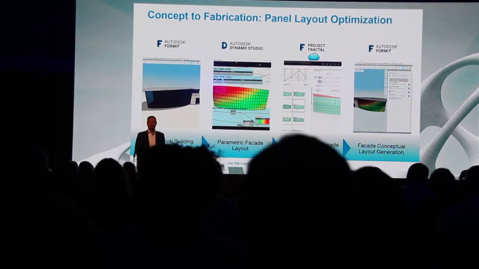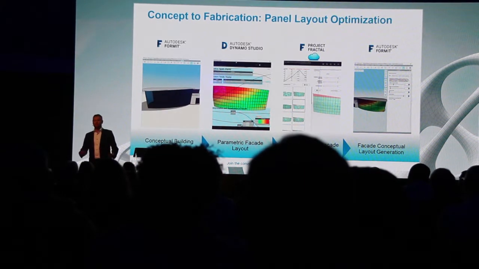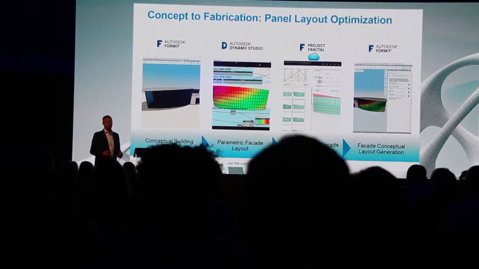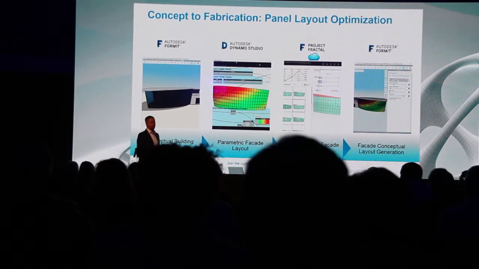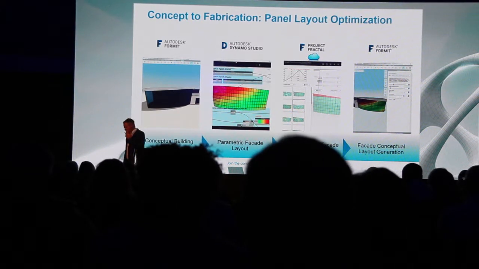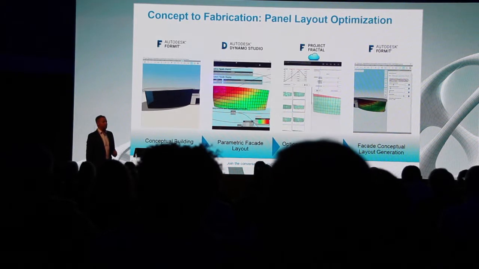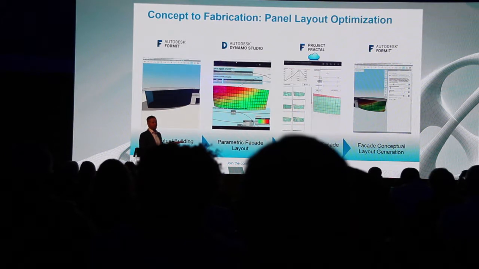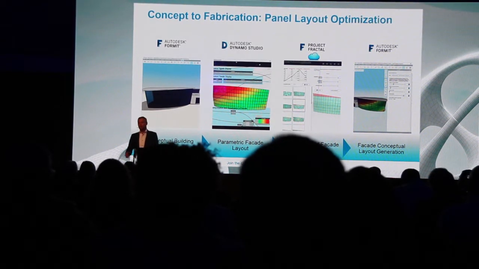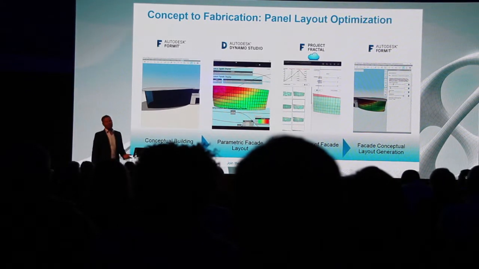Then the architect will say, oh, no, this is the design, I wanted to have it like this. And then you have these kinds of discussions which take a lot of time to find an ideal solution, which is a good compromise for both of the stakeholders. So what if you could optimize, or create already a facade that is fabricatable? Now, that was a question we asked ourselves on how to do this for this specific project. And of course, the solution was again Dynamo. Dynamo together with Fractal.